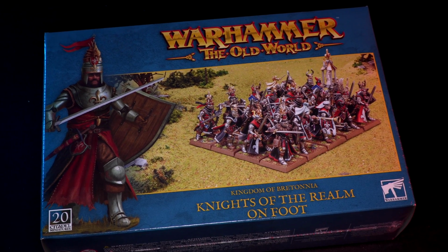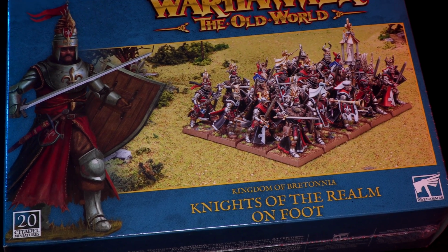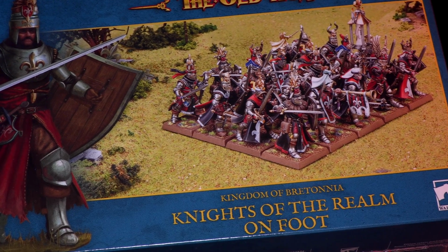Are you tired of the peasants having all the fun on the battlefield? Well, get ready. Today we're looking at Knights of the Realm on foot.